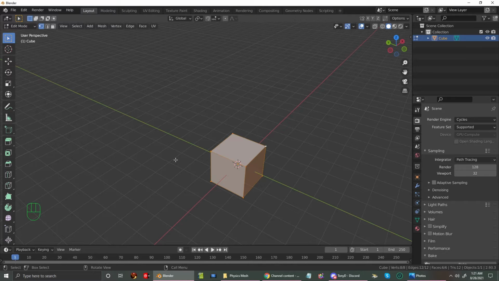Now in this case I am in vertex select, which is right here. This is edge select, and as you can see now the dots that you had here have disappeared. That's because now when you select, it's for an entire edge. Okay, and then the last one there is face select.